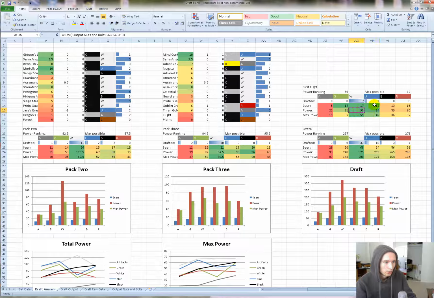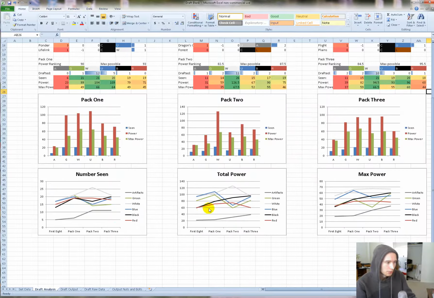The first 8 cards before anything else, it looked like white and blue were open. Pack 2, it looks like some guys to my left were playing blue, but I got an extraordinary amount of white. And then Pack 3, I saw quite a lot of black, but the blue was still definitely there. And you get to see all this in line graphs. So we see number of cards of each color seen, so white's way up there. Total power of the cards seen, white again is far up there. Blue is good in Pack 1, terrible in Pack 2, quite good in Pack 3.